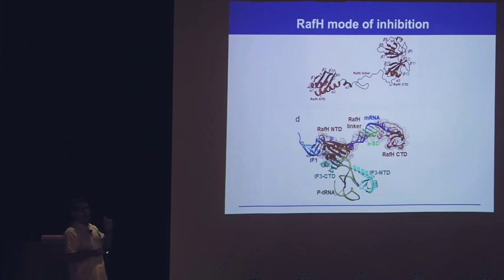But there is a weak Shine-Dalgarno sequence present on the mRNA. It uses this S1 protein that I showed for the recruitment of mRNA, and that is blocked by CTD. Right? In bacteria, 25% of mRNAs are leaderless, so their translation starts directly from the P site. That is also blocked. So this RAF-H has a strategy to block all kinds of translation initiation.